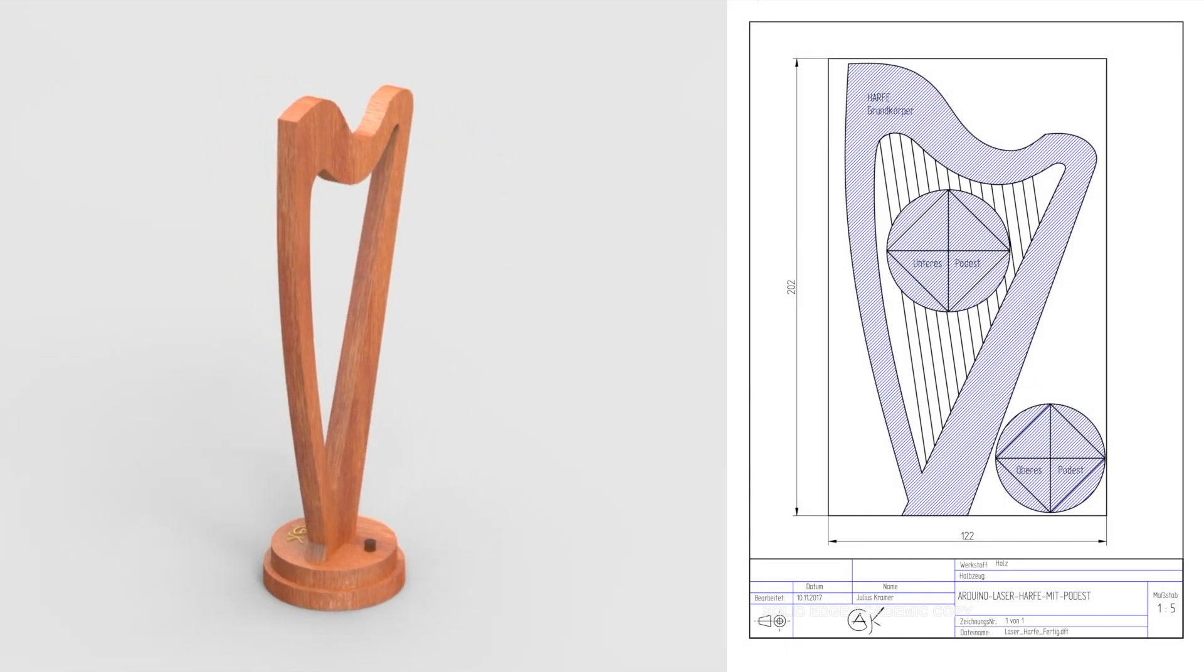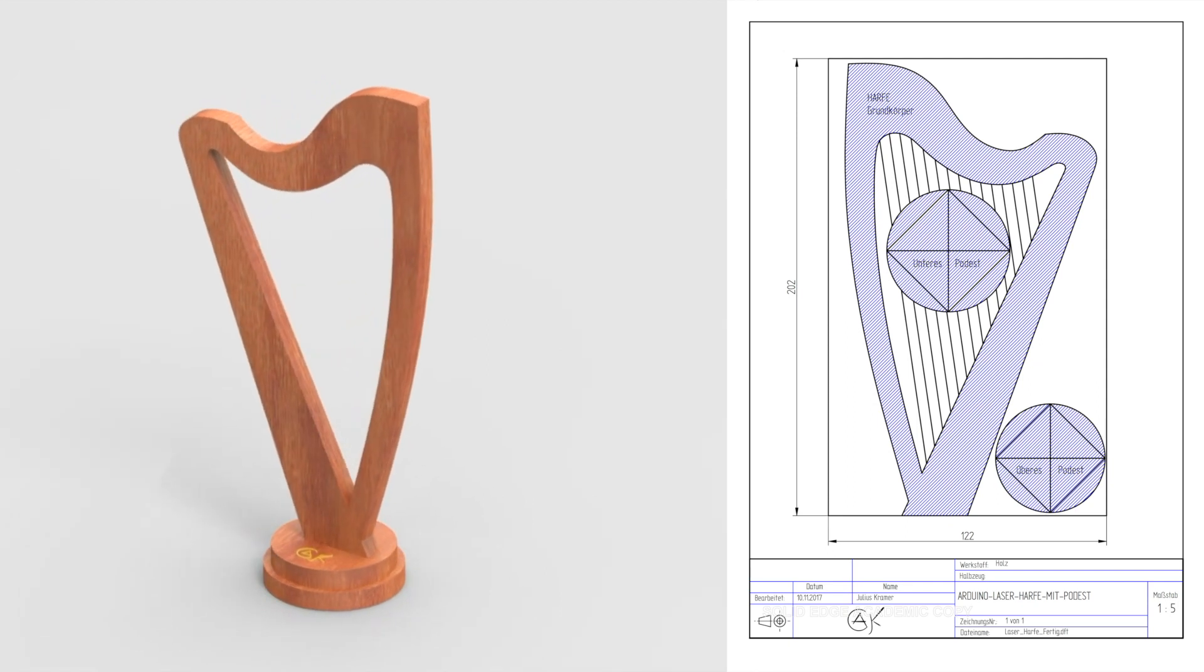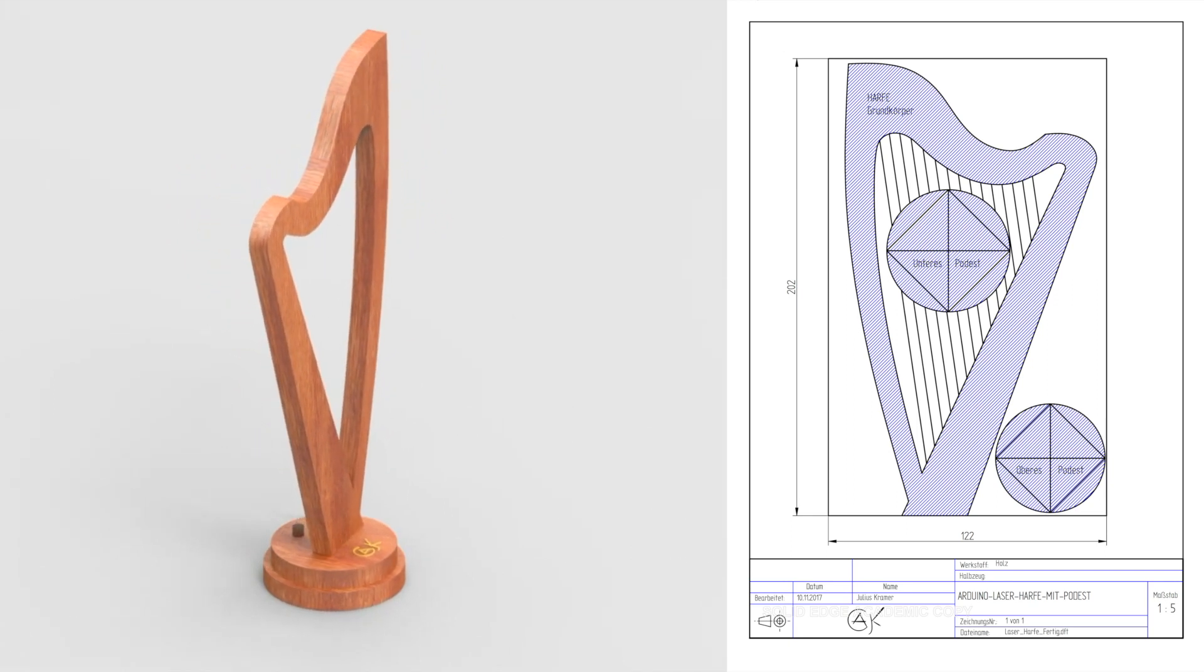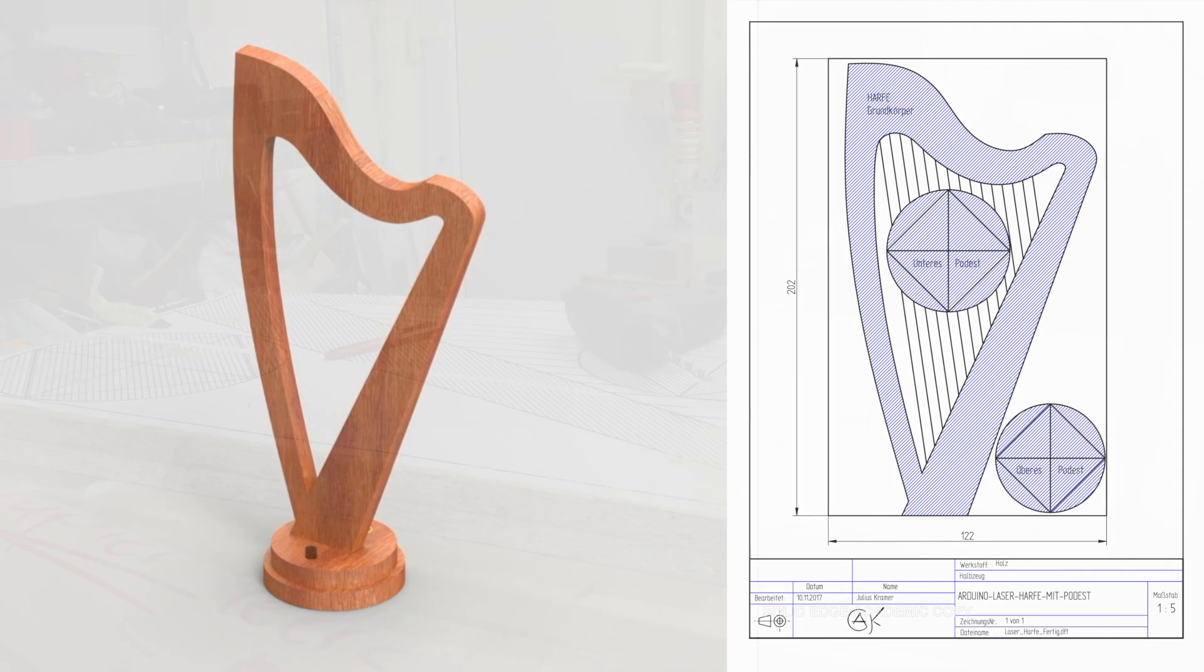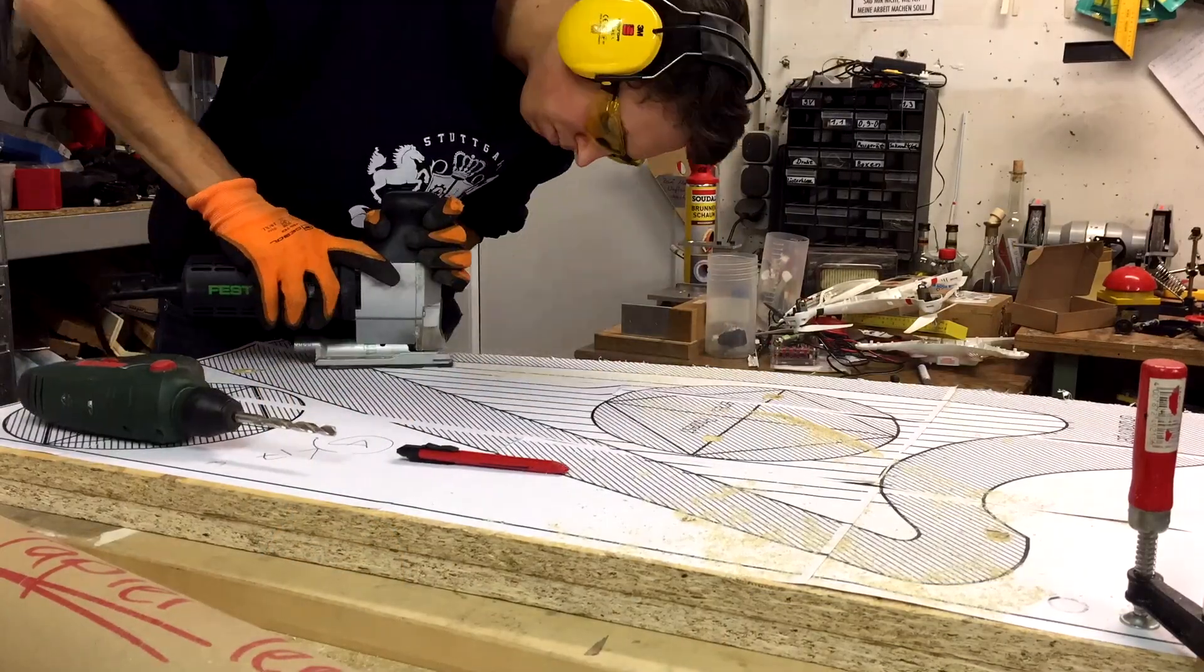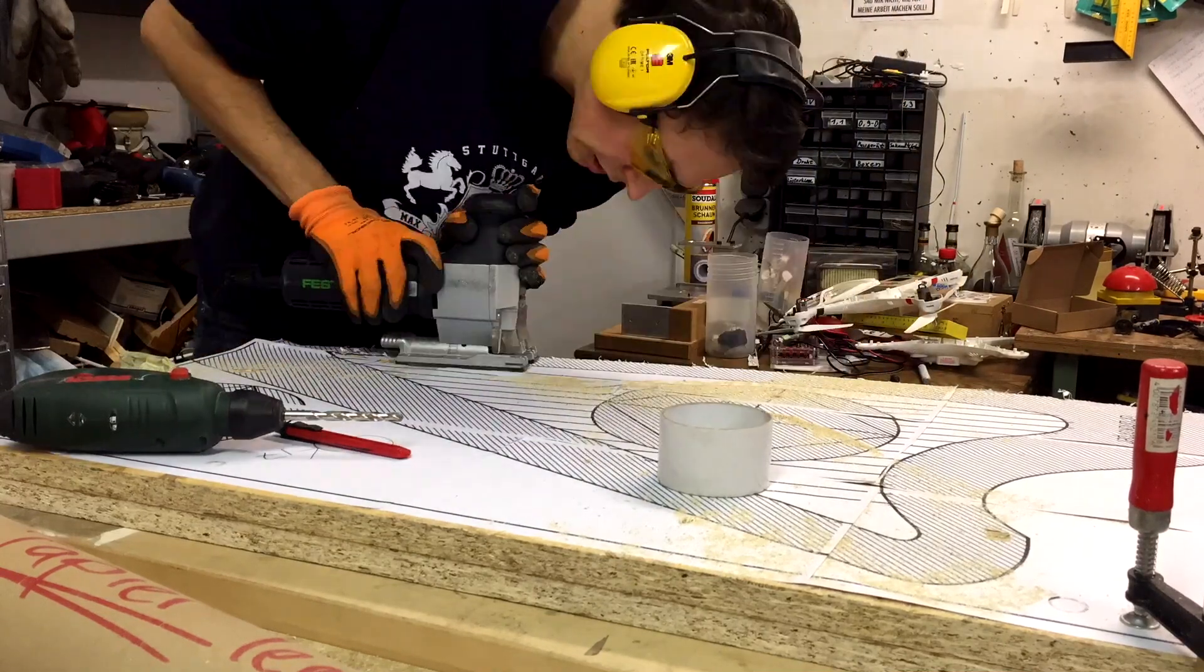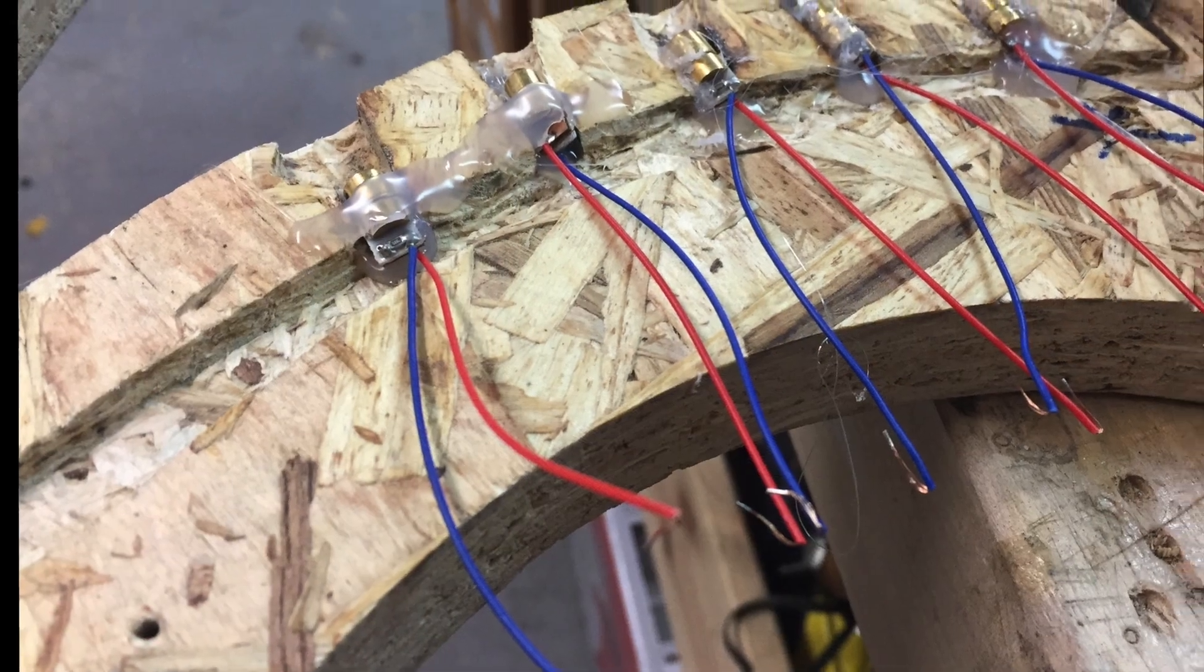I started the whole process of making this harp in my favorite CAD program, Solid Edge by Siemens. I actually just had to design the harp in 3D so that I got an idea of how the product will turn out afterwards. I also used those drawings I did here as guidelines for me to know where I had to drill out and cut out with the jigsaw.